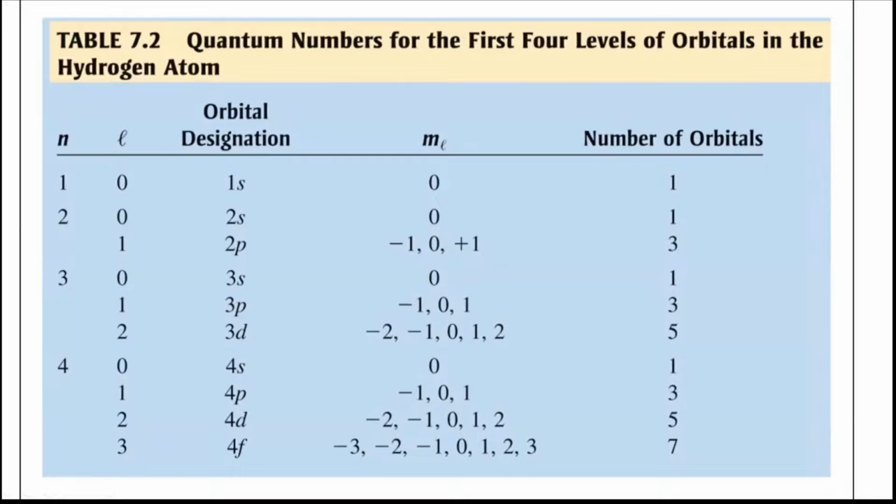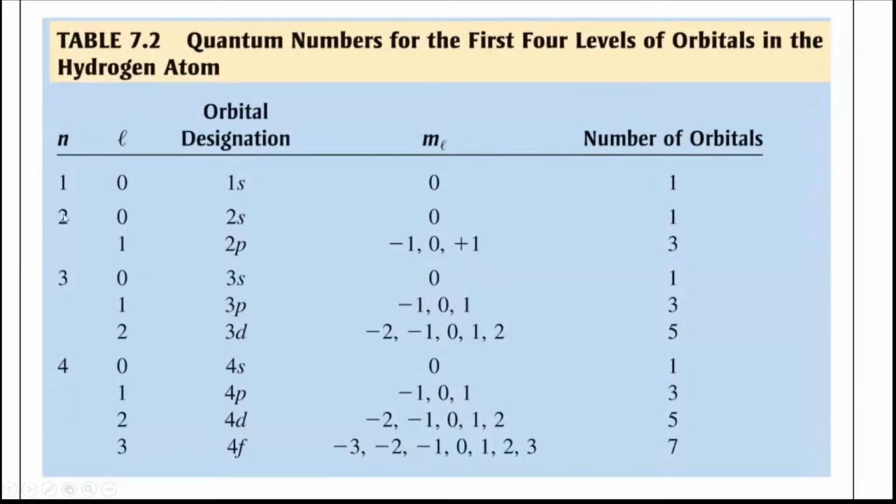So from this, we can determine the number of electrons that are possible in each energy level. And it's a good exercise. You can pause the video and try it on your own. So for n equals 2, for example, we have 2 possible L values, 0 and 1. This corresponds to S and P. But if L equals 0, ml can only be 0, meaning there is 1 orbital. Each orbital holds 2 electrons. So there's 2 possible electrons in this S orbital.